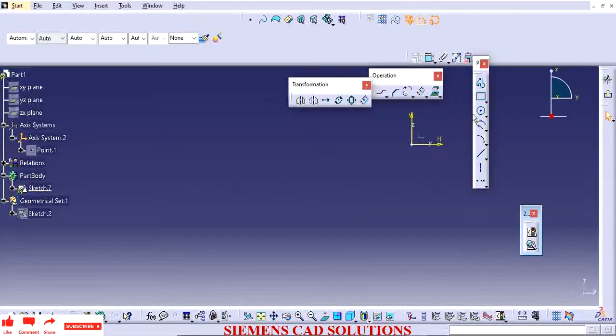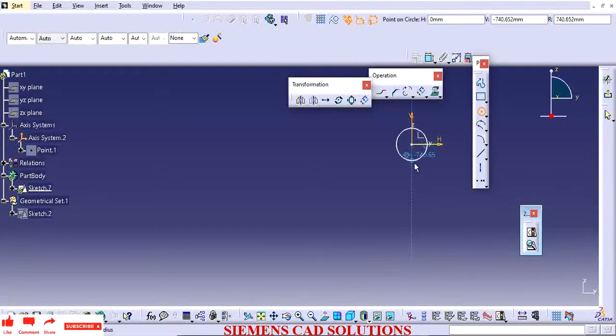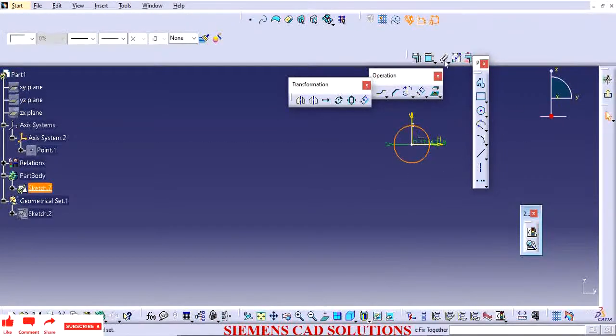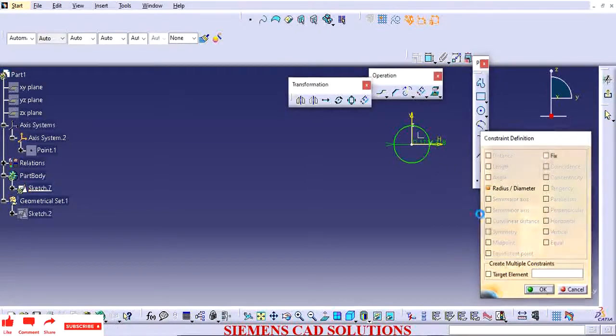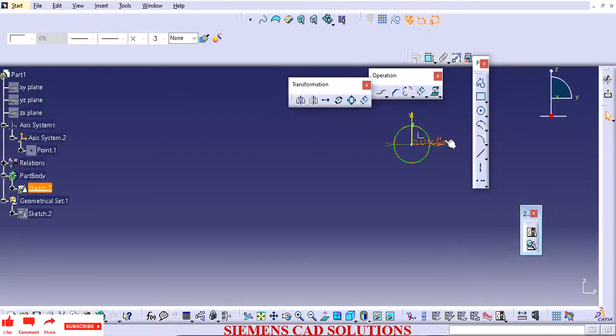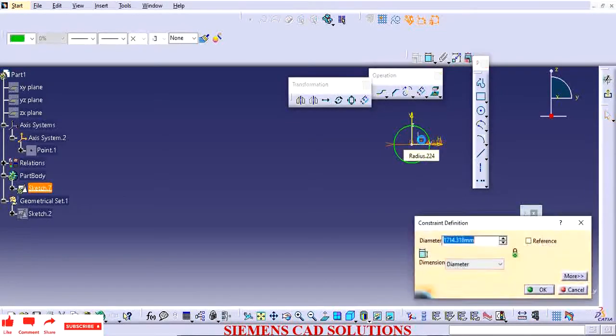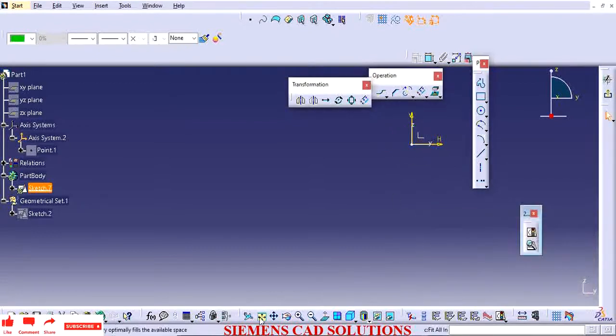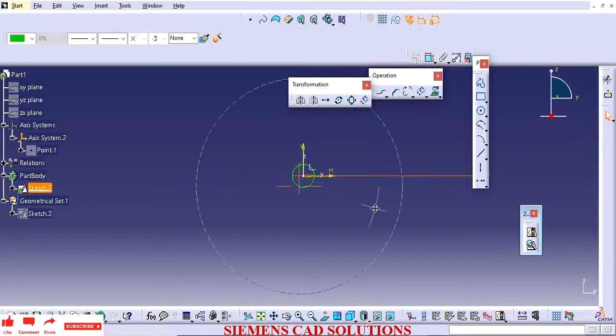Now I'm going to create one more profile perpendicular to that sketch. I'm going to create one spline center to.